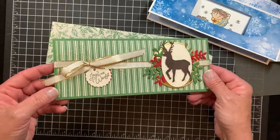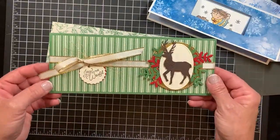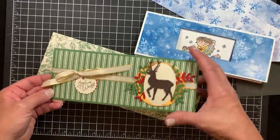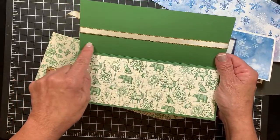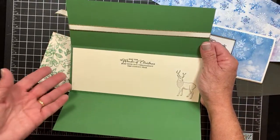Oh, I'm a bling girl. So anytime I've got shiny foil or metallics, it just makes my heart soar. This is the exact same card as this. Let me show you. It opens up, more designer paper. Look at that ribbon. Isn't that classy? And then there's another panel on the inside, but look, no window.